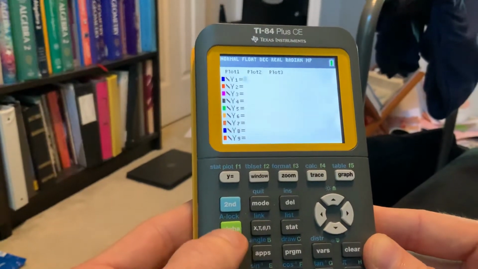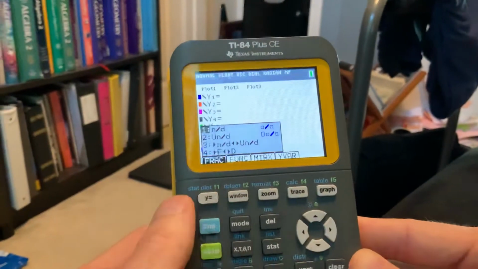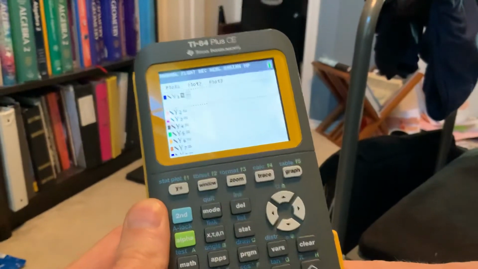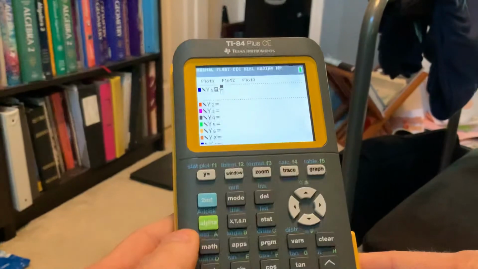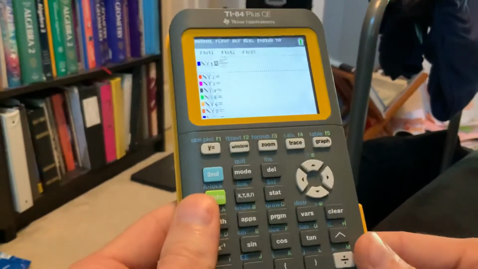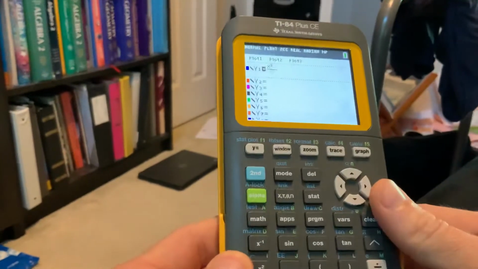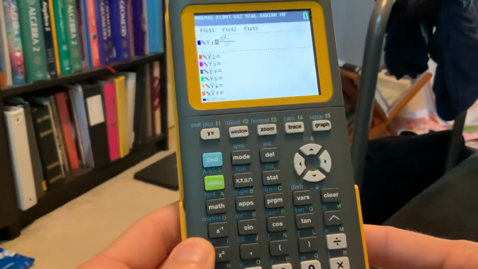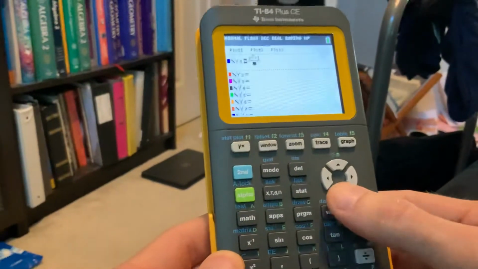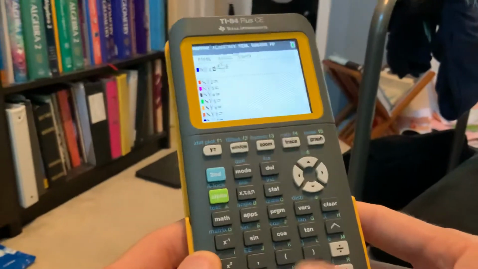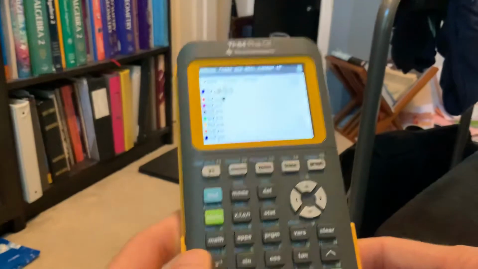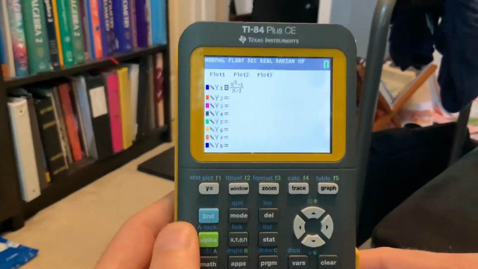Easiest way to do this to start off is alpha y equals. It pulls up a submenu that we want to choose that first one to type in a fraction very easily. You don't have to. You can put it in parentheses and whatnot. Okay, so we have an x to the third power, arrow out of that exponent, and then minus 1. Yep, that's not a 1. Okay, and then arrow down to the bottom, and then x minus 1. Okay, lovely.